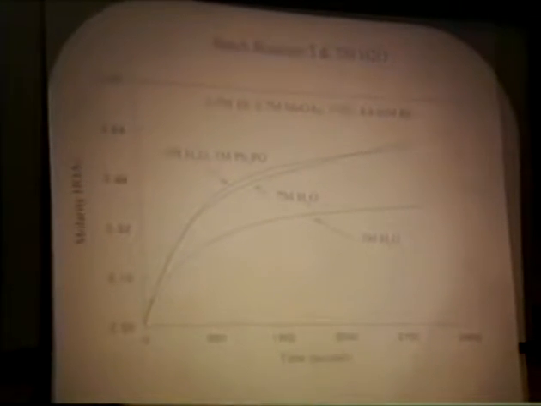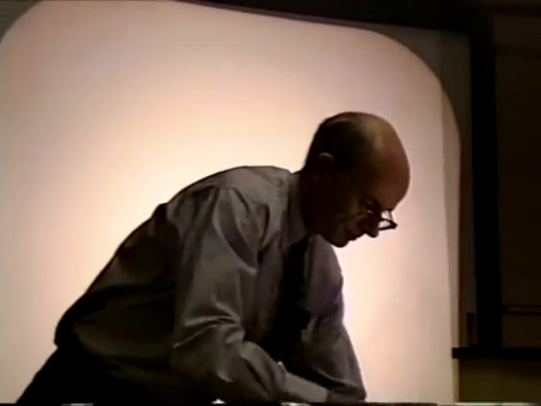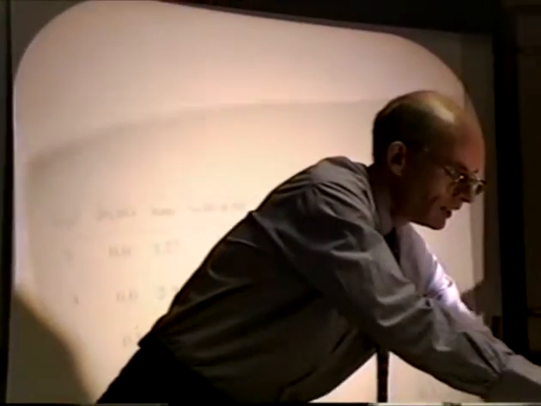Now we're getting close to the theoretical. In this case, the rhodium-1, or at least a percentage of it, is hanging on much longer. If one then repeats the 3 molar water run, the low water concentration run, with 1 molar phosphine oxide added, we essentially get the same behavior we got in 7 molar water. So now we've essentially clawed our way back to the favorable behavior, and we see much higher yield by adding phosphine oxide.